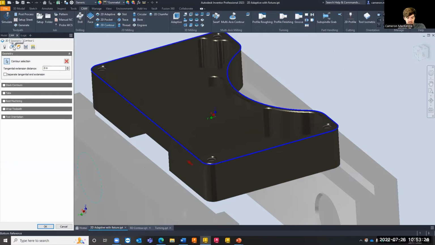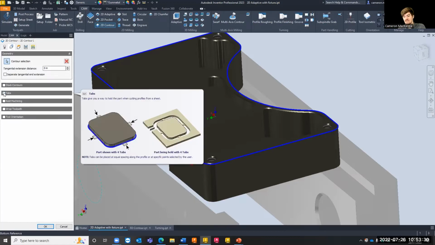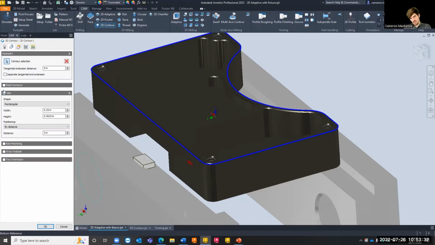One other really handy feature that I didn't show inside of the geometry tab is the ability to add tabs into this operation as well. Essentially what the tabs will do is, as it goes down for that final part right at the bottom height, it'll lift up at certain points and drop back down to ensure that there are little tabs left around the edge, just to keep your part in place before you machine and clean out the rest of the part, so that it stays where you need it to be.